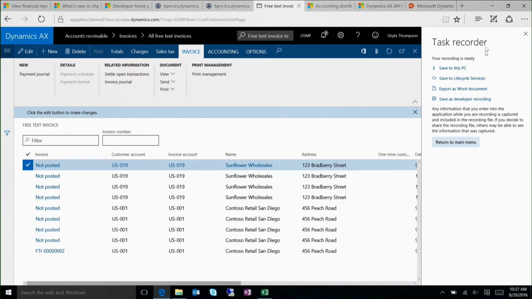Okay. Is there a way, or is there a plan, if there's not a way, to assign a security context to a task recorder? So I've got a purchase order form, and there are about 10 different task guides. One's for the purchase requisitioner, one's for the purchasing manager, and one is for the accounts payable invoice clerk.